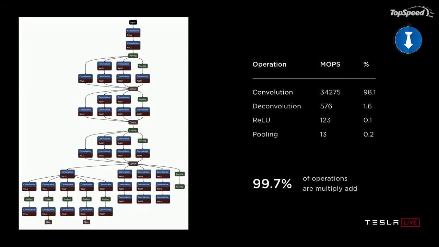So if you were designing some hardware, you'd clearly target doing dot products, which are based on multiply add, and really kill that. But imagine that you sped it up by a factor of 10,000. So 100% all of a sudden turns into 0.1%, 0.01%. And suddenly the ReLU and pooling operations are going to be quite significant. So our hardware design includes dedicated resources for processing ReLU and pooling as well.